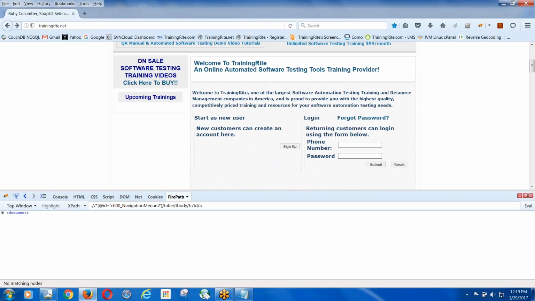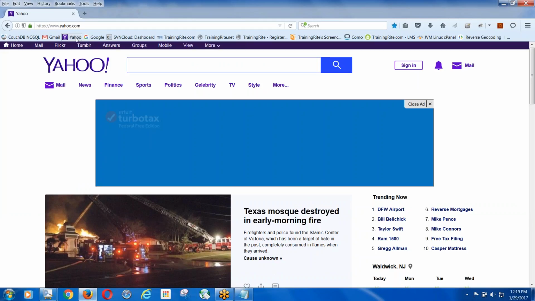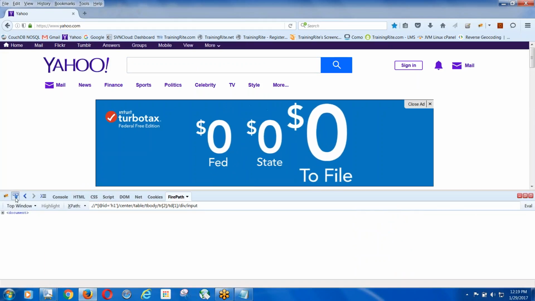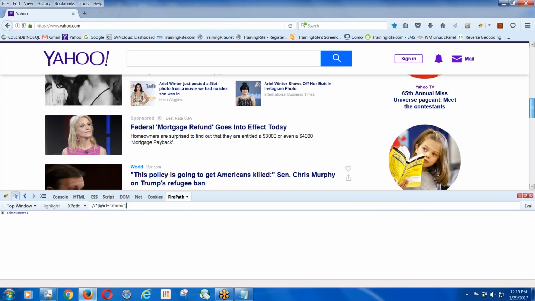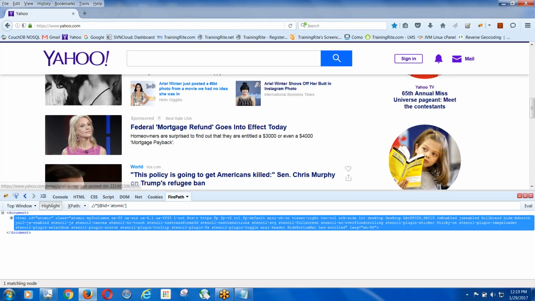In this one, probably this doesn't have an ID. So let me just go. Hang on. Let's go to some page where they might not have it. So go here. All right. So I mean, majority of them are using IDs.